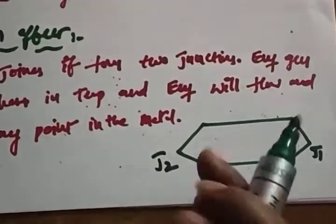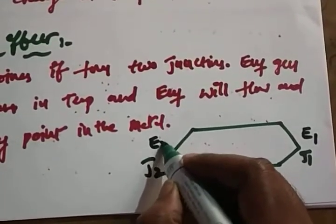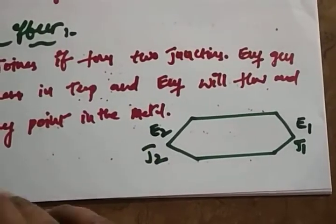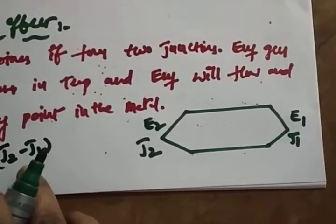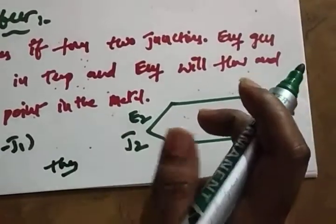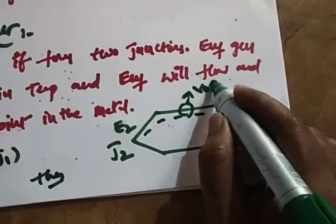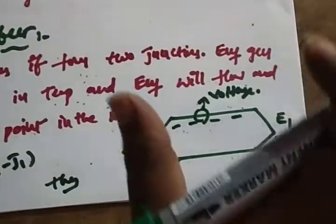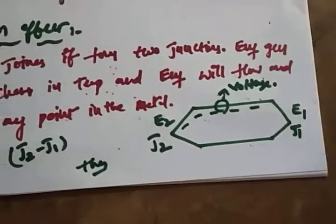So what the Seebeck effect says is that at J1 and J2 you will find the EMF E1 and E2. And what the Peltier effect said is how the EMF is generated: by changing the temperature, J2 minus J1, the EMF is generated. What the Thomson effect says is that whatever EMF is generated will flow along the length of the line. At any point you will find the voltage, the difference in voltage or EMF, in the metal. So those are the three effects.